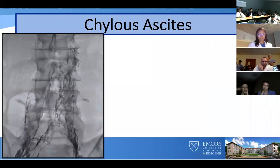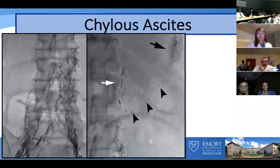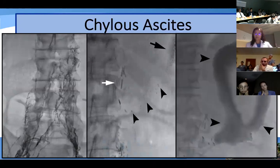So this was a 42-year-old male who had an incidentally found 7-centimeter RCC, had a left radical nephrectomy. For 6 months, he had a chyle leak before he was referred to our center. And you're going to see actually a fairly robust leak here just below the area of the clips. And just to show you how robust it was, all of the Lipiodol leaked all around his spleen over a course of about an hour during the procedure.